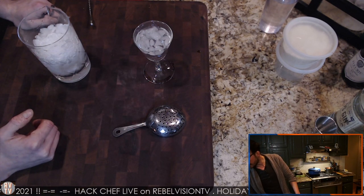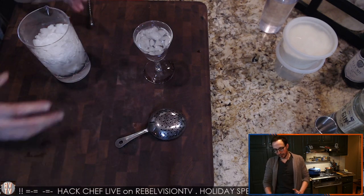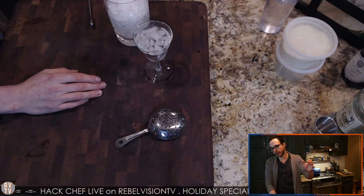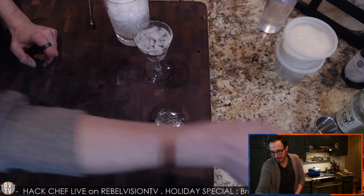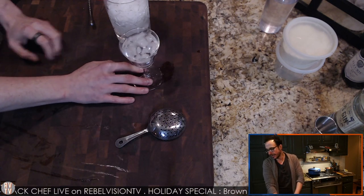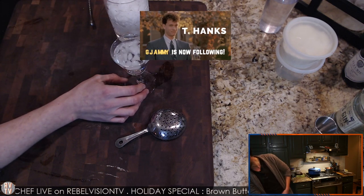I heard gin martini was happening. You right, Red Returning. You right. So my martini spec, I got 2.5 ounces of gin, 0.5 ounce Noilly Prat extra dry vermouth, a couple shakes of orange bitters, which I feel is my secret weapon in this clean martini. And then the other secret ingredient is keeping your glass cold. Make sure your glass is cold. Thank you for the follow, G Jammy.